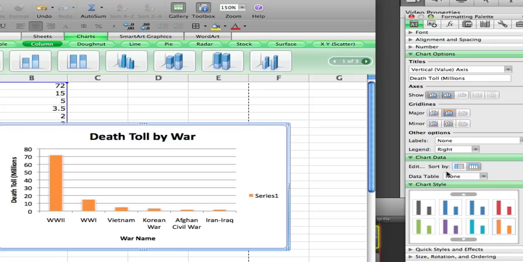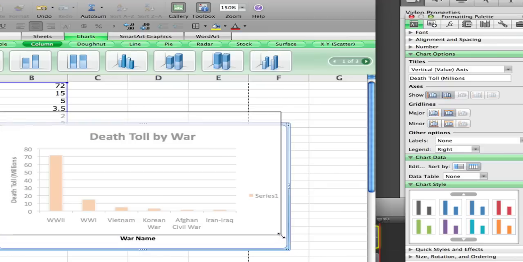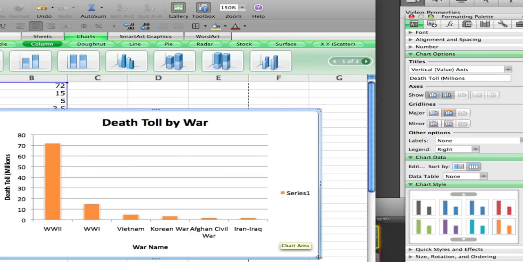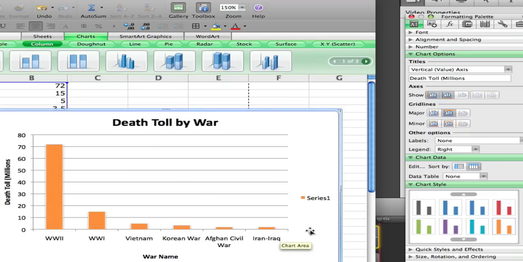And then I can click on chart data, and you can do some sorting and whatnot. But that's all just advanced things that you don't necessarily need. At this point, I can drag this chart to make it bigger or smaller by dragging the corner. And I could also copy this and paste it on a PowerPoint presentation, a Word document, or a flip chart. And that's a simple bar graph.